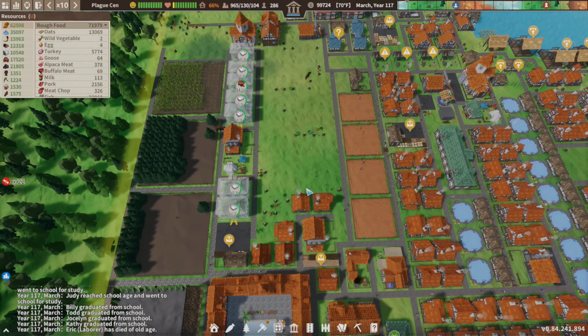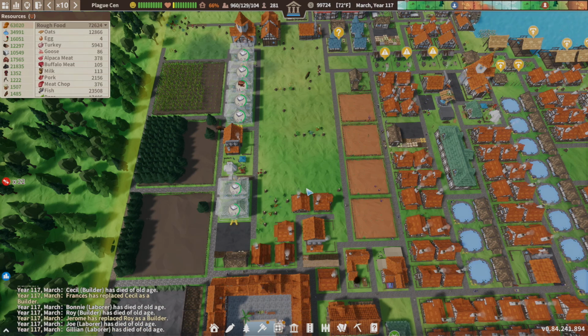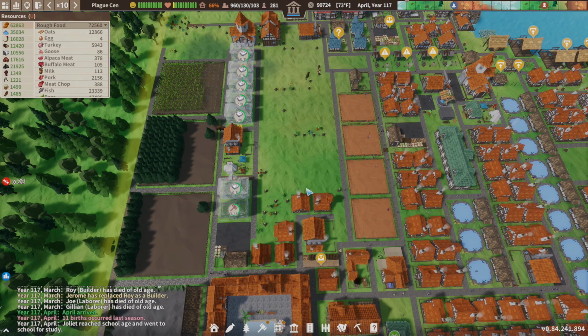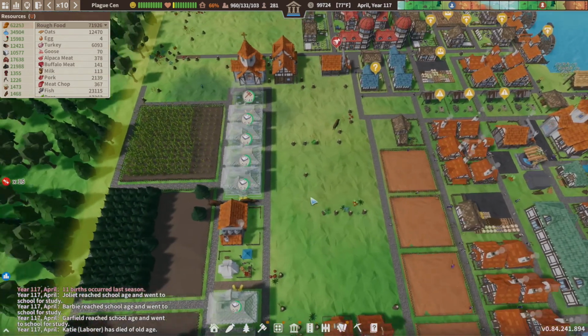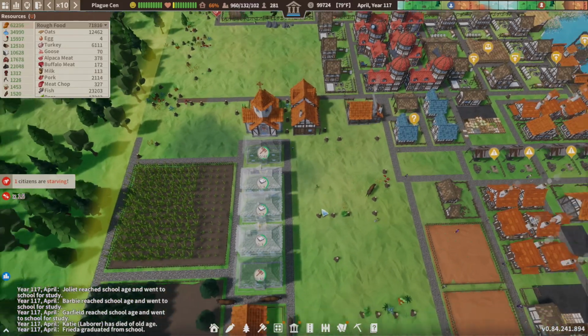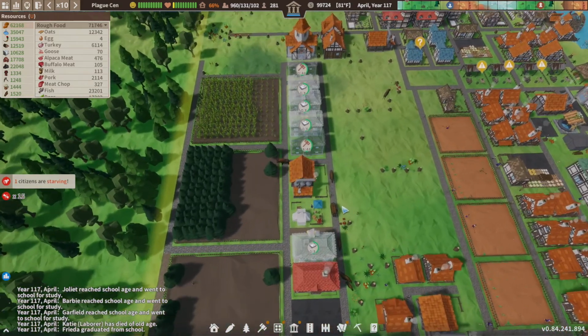Now the big thing is controlling the amount of housing we have to the workforce. Because if we have too much housing, then that's just a waste of space. And since we're going for 5,000 population, it's going to be bad enough to rebuild this map. But I don't want to have to keep on rebuilding and keep on refining and keep on rebuilding. Because that's going to be exhausting and a total pain.